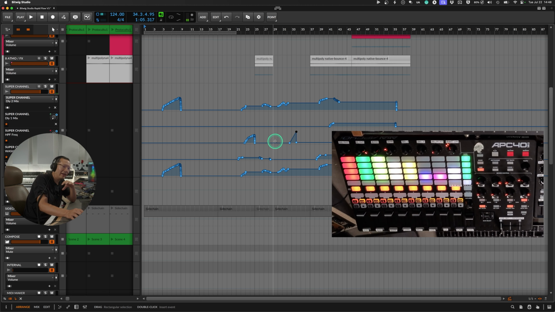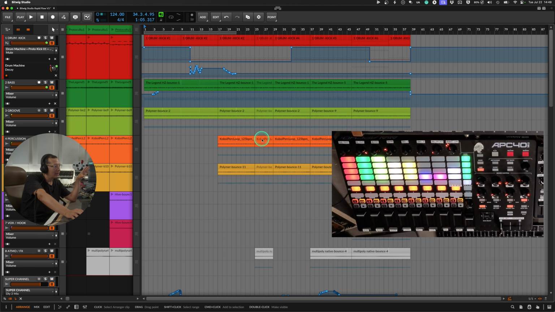So as you can see, everything I just did is captured in here as automation. It's very easy for me to adjust these things and move them around and maybe copy paste certain sections or remove some stuff if I overdid it, the classic thing of maybe doing too much. But generally speaking, I think it gives you a very clear indication how hands-on and real-time you can use our workflow to not only sketch out an idea, but then also progress it into a sequence really easily, really quickly, and see how strong the idea is and if it holds up with just 8 tracks, and if you can lay down a sequence that feels engaging with just 8 tracks.